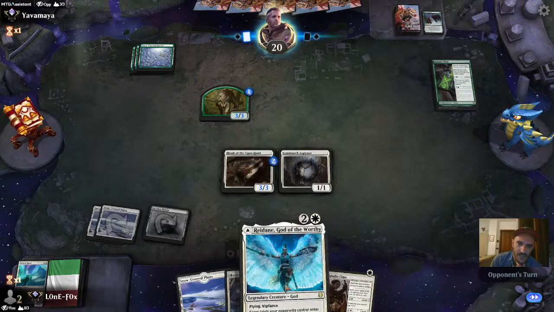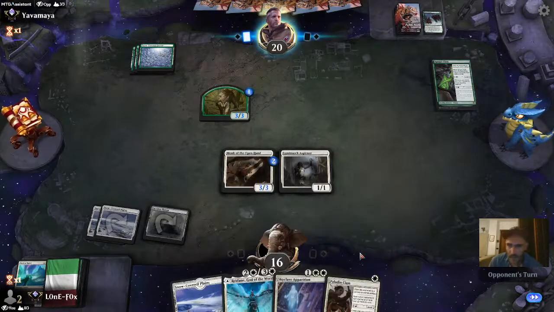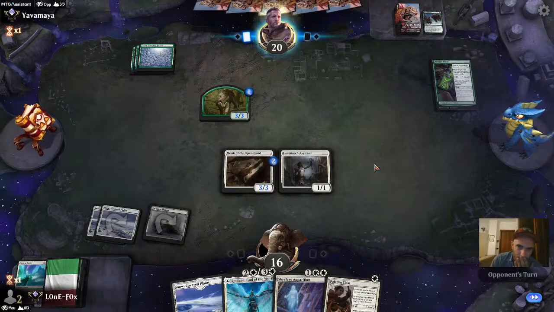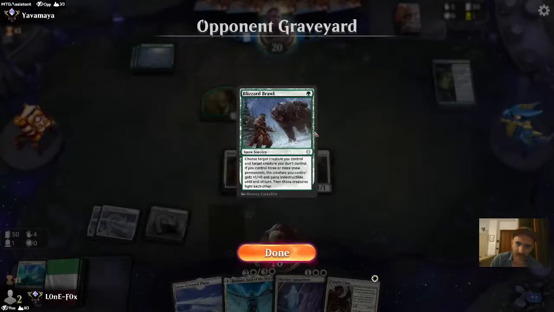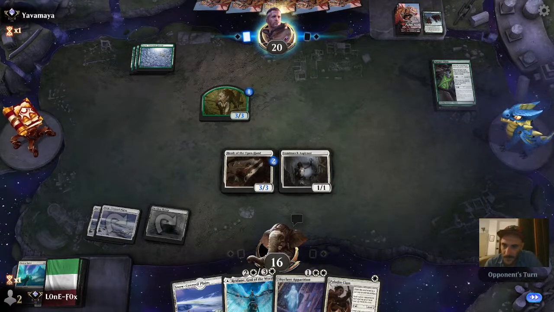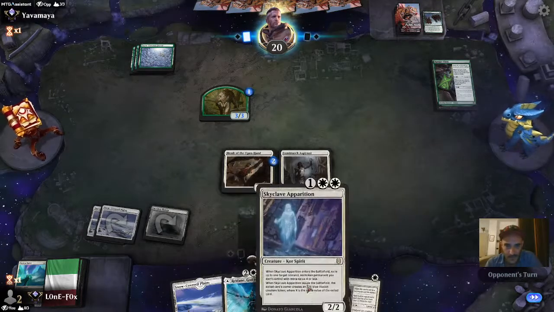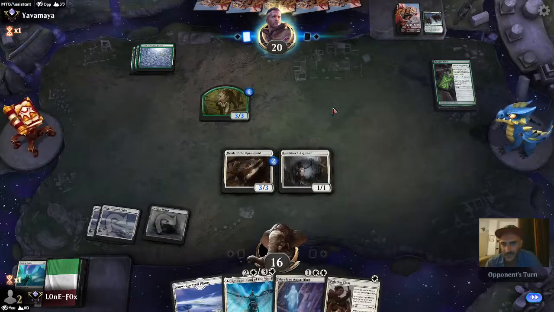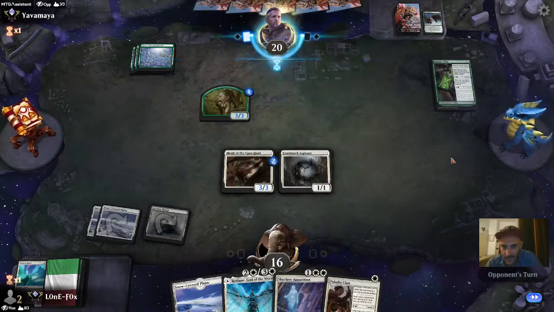Probably go Reidane, Paladin Class. They've always somehow got 2 Blizzard Brawls in their hand. Yeah, I'm gonna exile the class. Next turn I want to go class, exile, Paladin Class. If he doesn't, if he just kind of attacks, I'll take the 4.